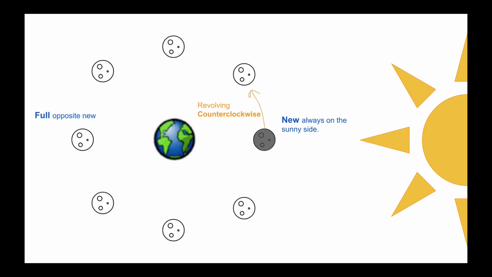Alright, next thing you need to know is that you go in order counterclockwise, because a misconception could be to go the wrong way. If you go clockwise, you're going to end up having some problems with your model and with your ability to predict the locations of the moon during certain phases. Just remember, everything after new is waxing, and the light starts to show up on the right side, and after full, the light starts to disappear toward the left.